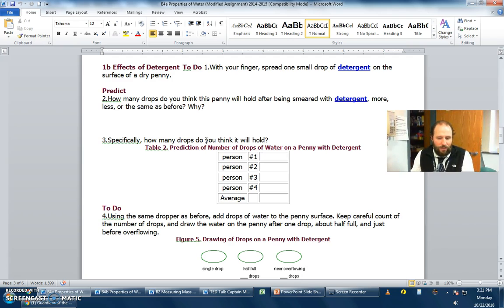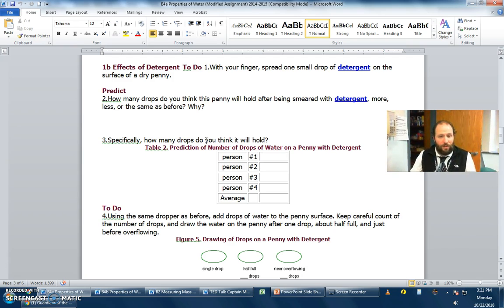Please remind yourself when doing this that the experiment should use your eyedroppers in such a fashion where the eyedropper does not touch the penny. You should be about 1 centimeter away from it when you're putting the drops on. So about 1 centimeter away. If you're not sure what that is, grab a ruler. 1 centimeter away, and never ever let the drop itself on the bottom of the eyedropper touch the actual penny. Okay, that won't give you an accurate drop pour.